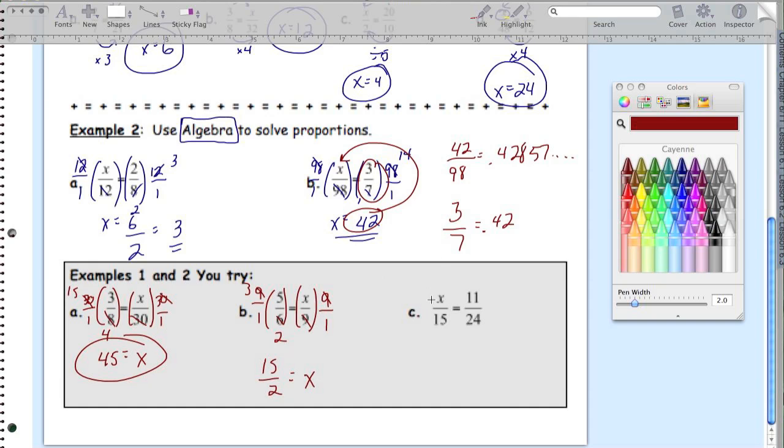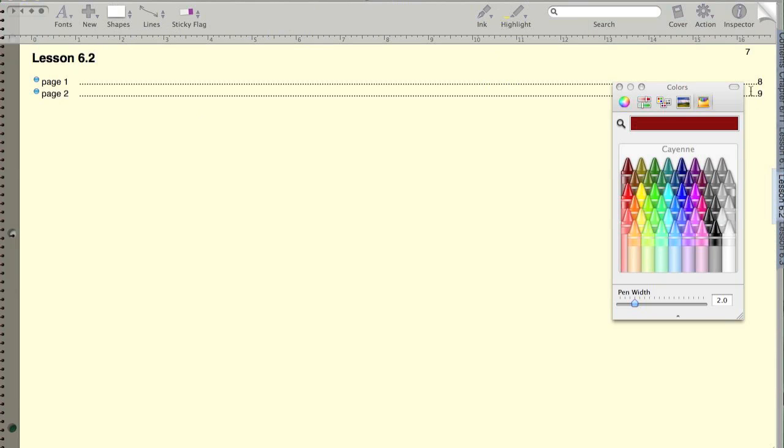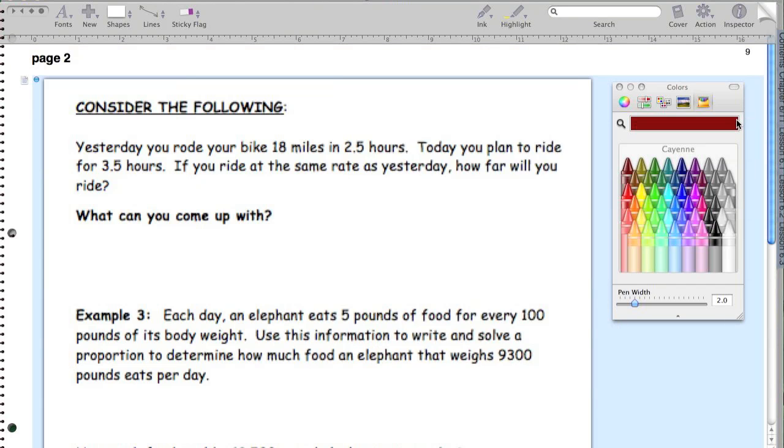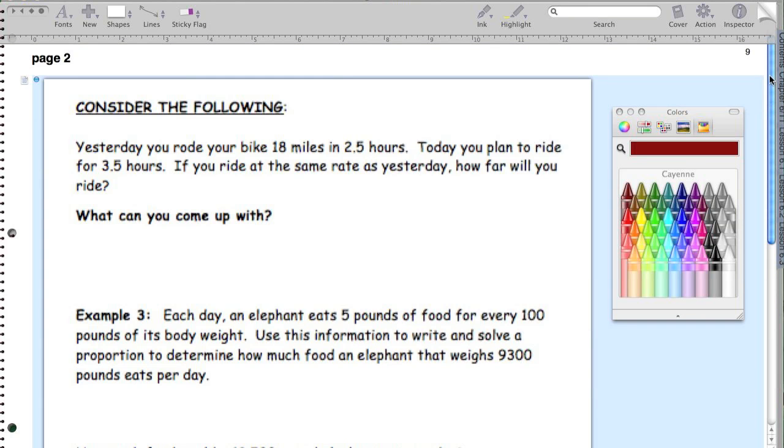Either one is fine. Here I'm going to multiply by 15 over 1. My 15's cancel and x comes down, and that's my goal. But then here I can say, all right, 3 goes into both of these. 3 goes into 15 5 times, into 24 8 times. 11 times 5 is 55. 8 times 1 is 8. And then I can simplify, turn it into a mixed number, put it as a decimal, however you're asked to finalize it.